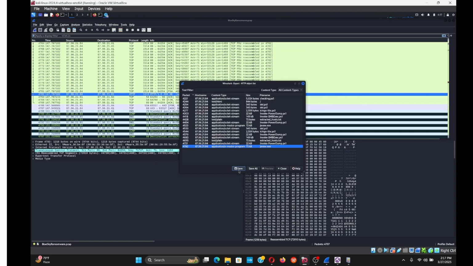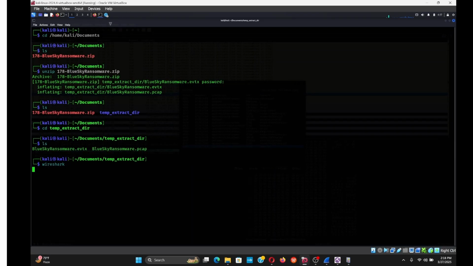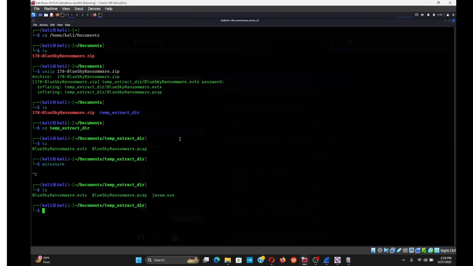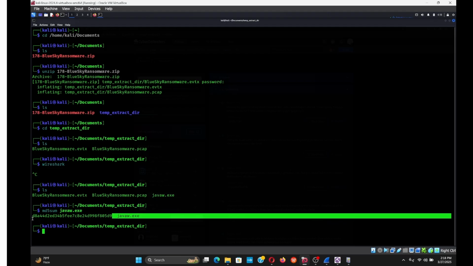Okay. I think the malicious file is already saved. Control C, ls. So I think this is the malicious file. Let's make an MD5 hash, md5sum javaw.exe. That's the MD5 hash.